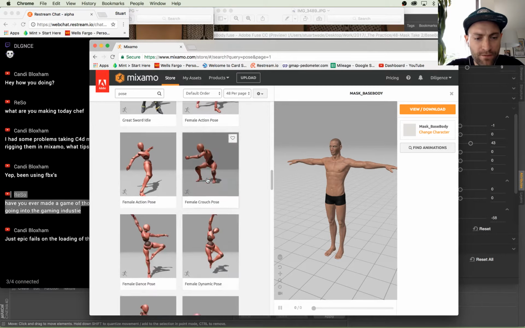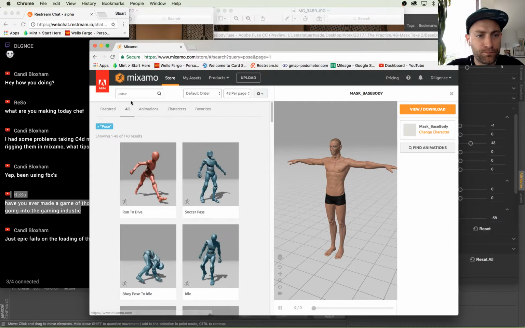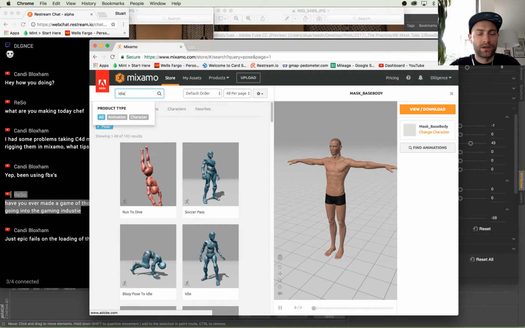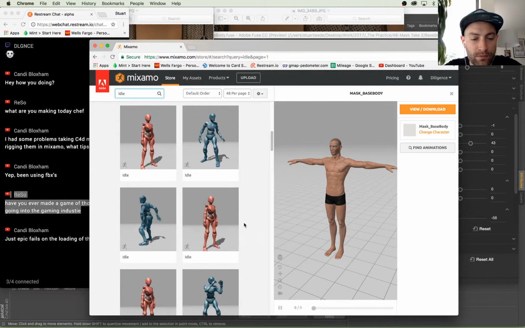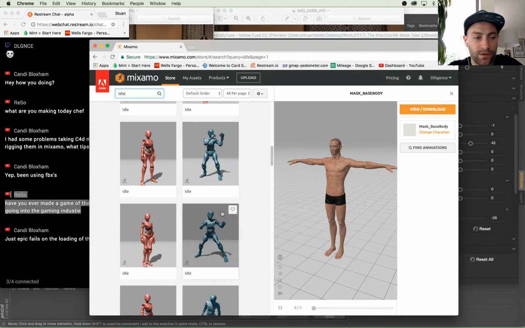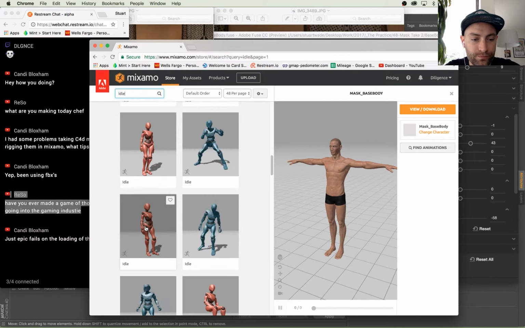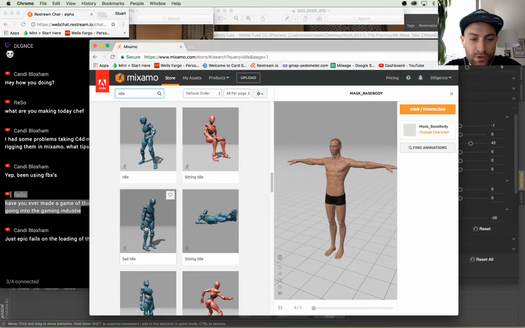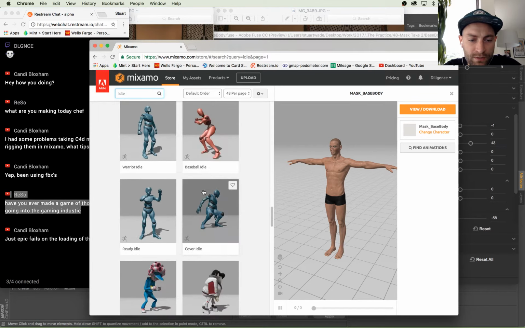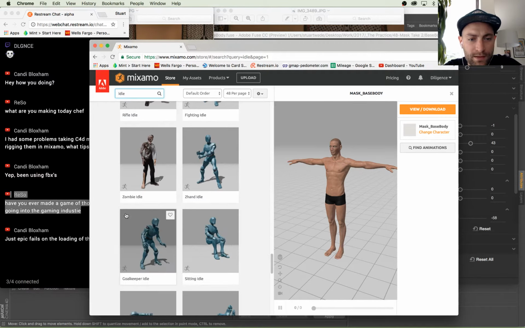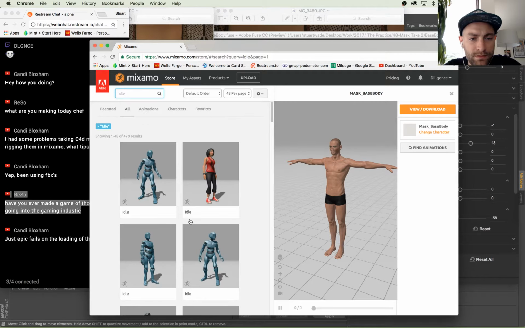So now I'm just trying to find a nice sort of idle pose for this guy, because the T pose is kind of lame, and I'm not sure that I'll be doing an animation at all this week. Probably just a fairly simple single frame. But we want to get a nice relaxed pose to start from when we're doing that. Let's see here.